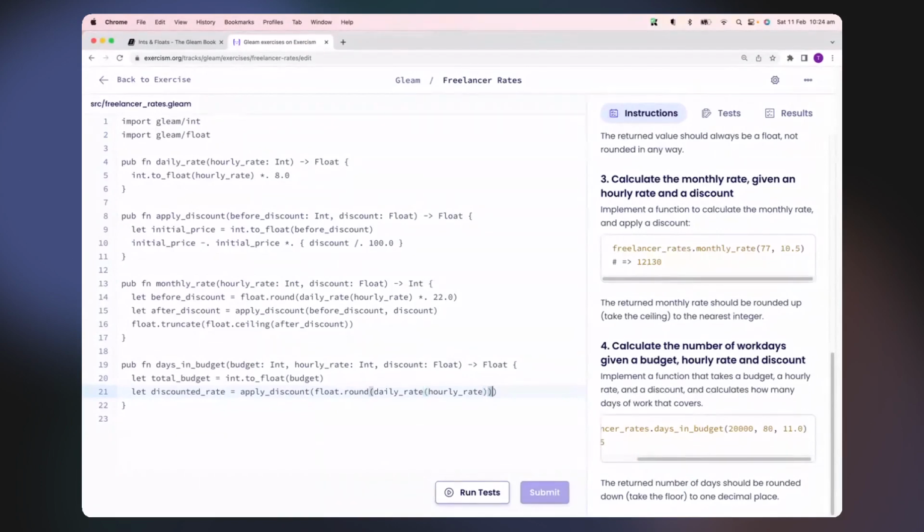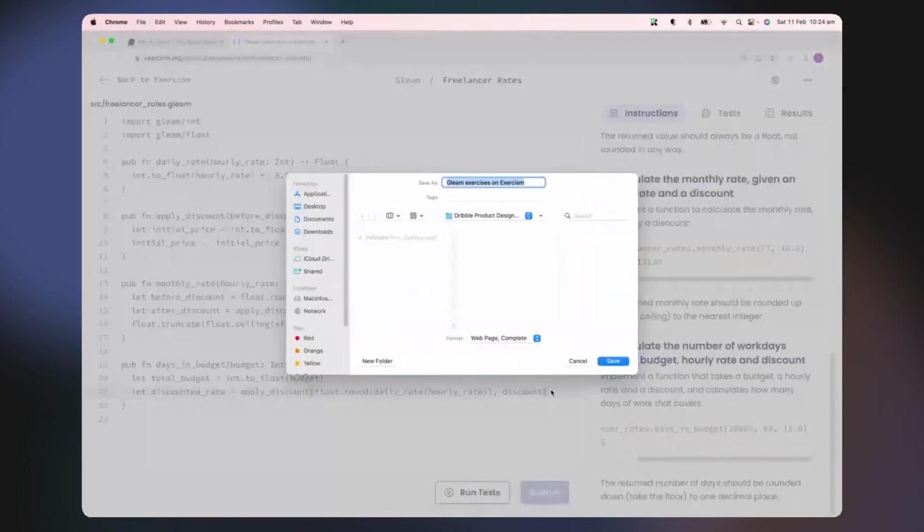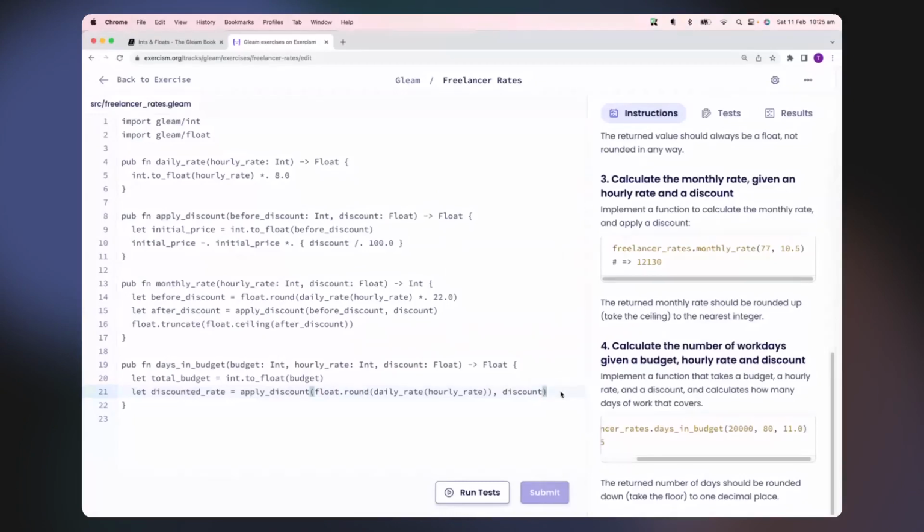What are we doing? And then the second argument for apply discount is the discount itself. So we have that as a parameter. And it's already a float, which is fantastic because that's what that function takes, as you can see up here. And then I think, oh, my bad, force of habit from using VS Code.